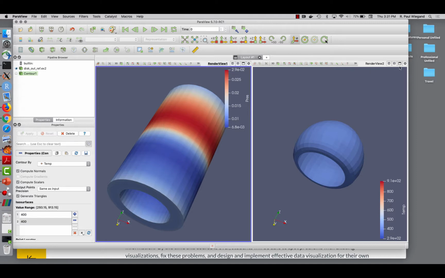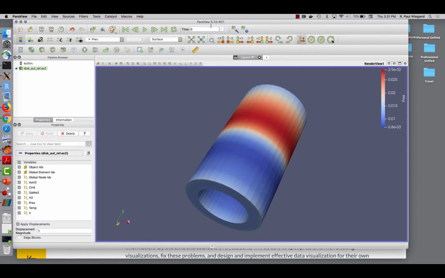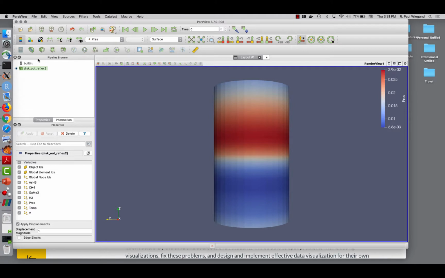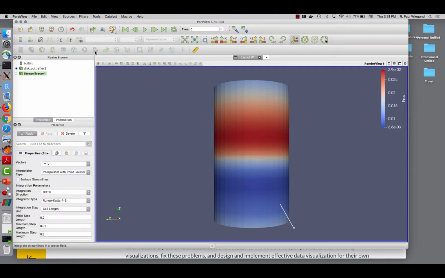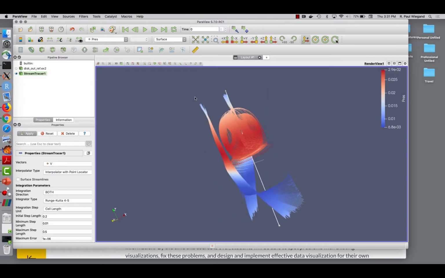So if you're used to differential equations, then you're used to the idea of streamlines, so we're going to pick a direction vector through the surface. We can adjust this if we like, and I want the stream trace through that.